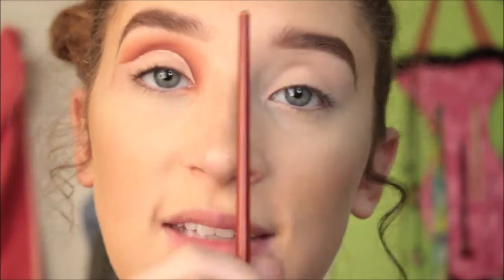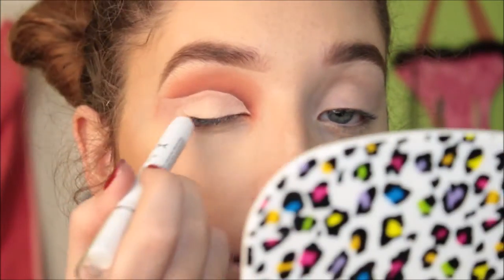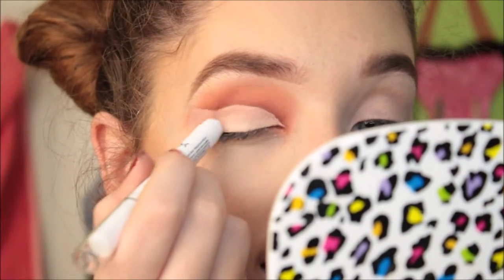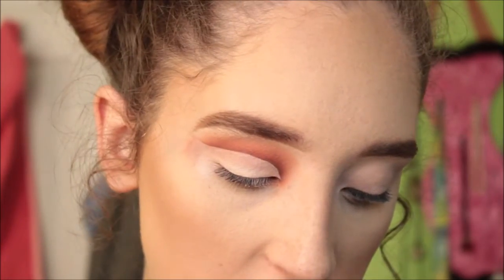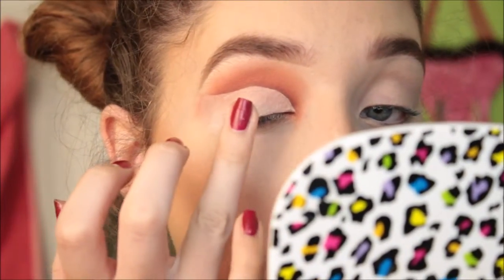Oh, by the way, all these little brushes I'm using right now are literally paint brushes. So I'm just going to go in with this NYX pencil in the shade Milk and put this all over my eyelid where we cut the crease. Not all over, but just where we cut the crease, because I want the base to be really bright for the colors I'm about to put on. I think with my finger, and I'm just going to go in with Sphere, which is this color right here, and pack it on.